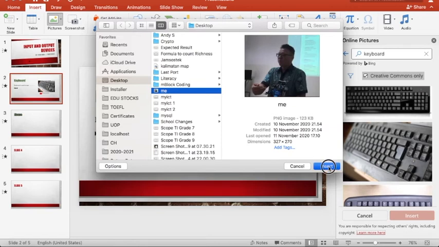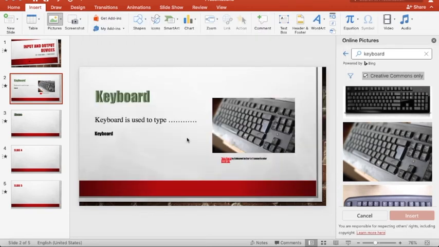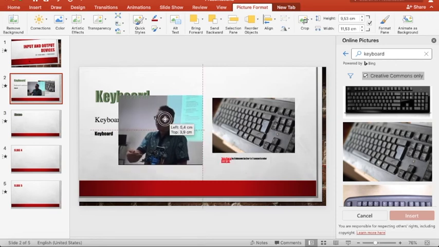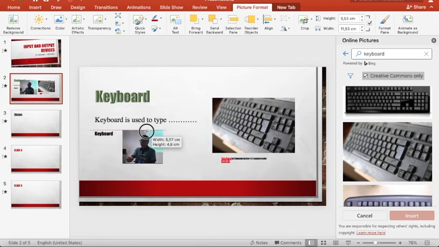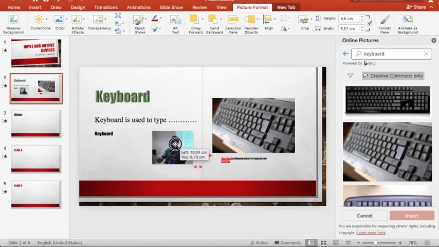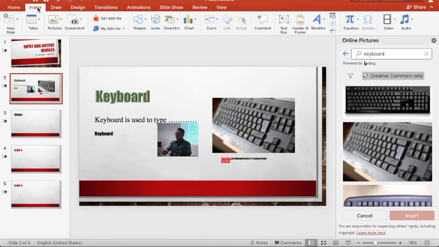I click Insert, then it will show the screen like this. So there are two ways how you insert a picture: by clicking Insert Picture from File or Online Picture.